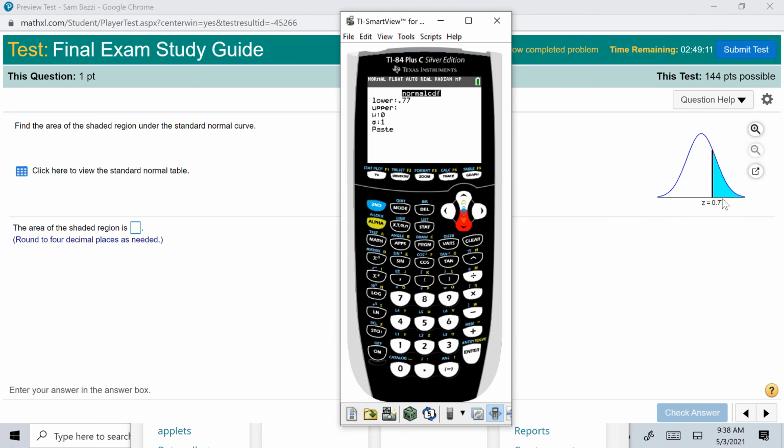Upper, guys, you know this tail doesn't cross the x-axis, doesn't touch, it extends indefinitely. And we agreed that indefinitely is 1,000,000. You can put 1,000,000 here or 1,000 for Z, doesn't matter. And when you work with Z scores, the mean is 0. This curve has a mean of 0 and standard deviation of 1. So by default, you're going to see 0 and 1, guys. And then hit paste and enter. And here you go. And he wants the answer to 4 decimal places. So you put 0.2206 as your answer.